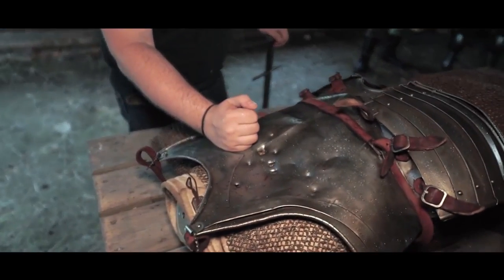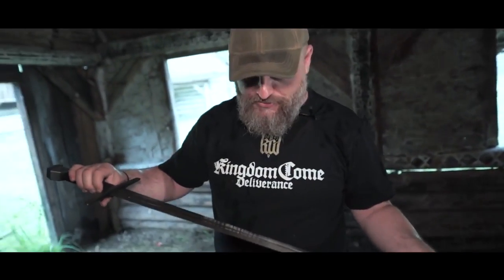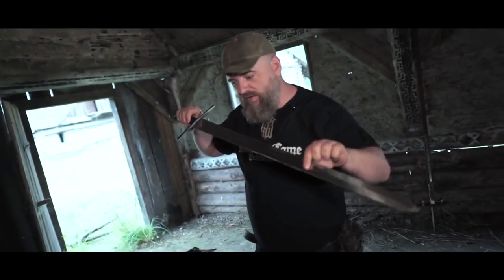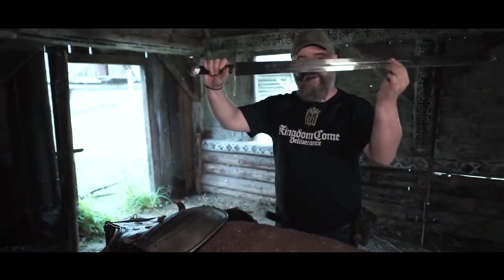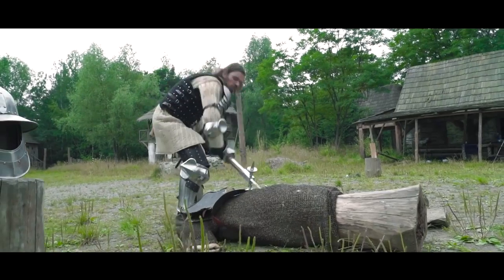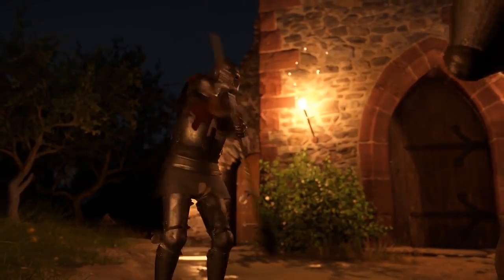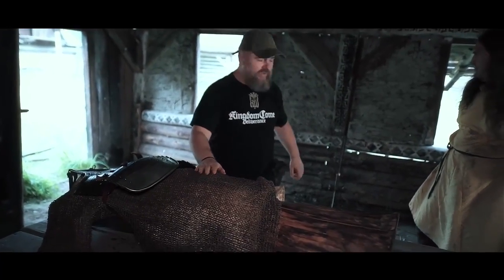So surprisingly, the armor withstood a lot. What's most surprising is that the sword is almost intact. There is a slightly damaged tip, and there is one little dent here, but even those massive blows to the armor didn't make a scratch on the blade, which is very surprising. You could see that the pole arm penetrated the chainmail quite easily, so you'll be pretty screwed with just chainmail and gambeson against this huge pole arm.